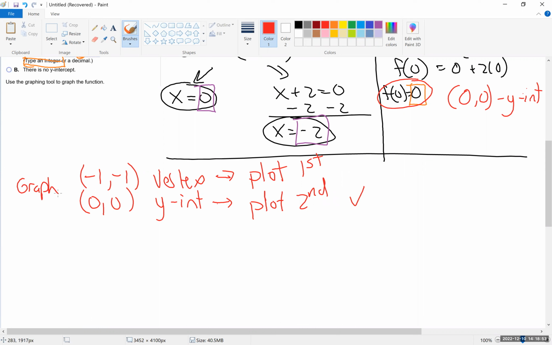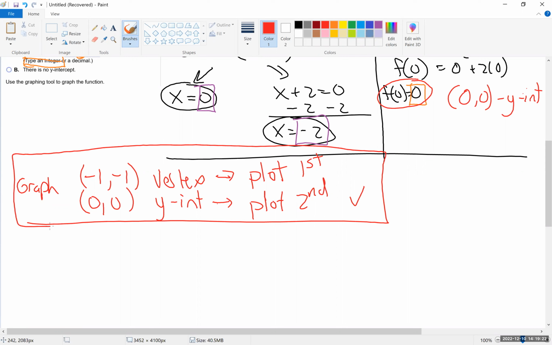MyMathLab should have a consistent graphing tool. You would think it would have a consistent graphing tool for graphing all quadratics, but it doesn't. If it's more convenient to graph using transformations, it'll use the transformation tool like we used in question 1. When it's more convenient to graph using the vertex and the y-intercept, it will have you graph that way. So this one is a separate way of graphing than the previous one, and there's no way to change it. You just have to work with what the system gives you.